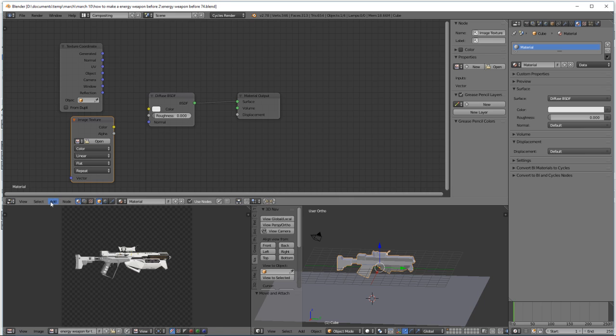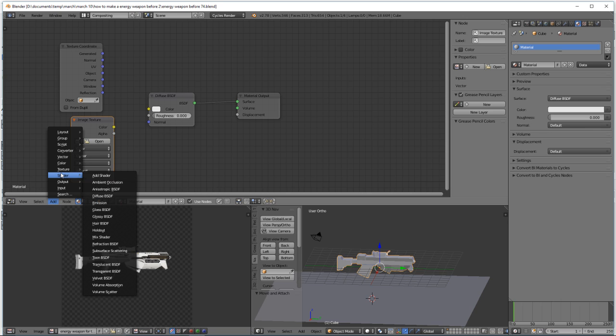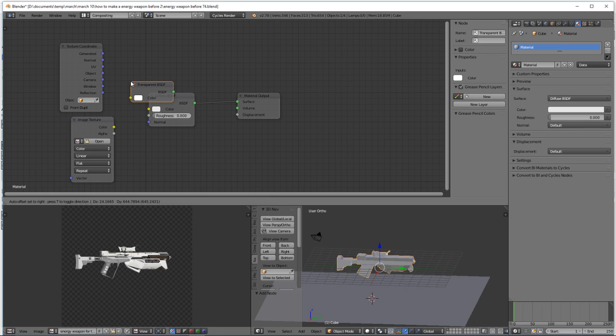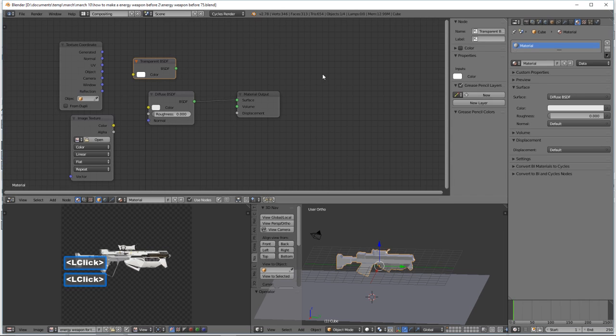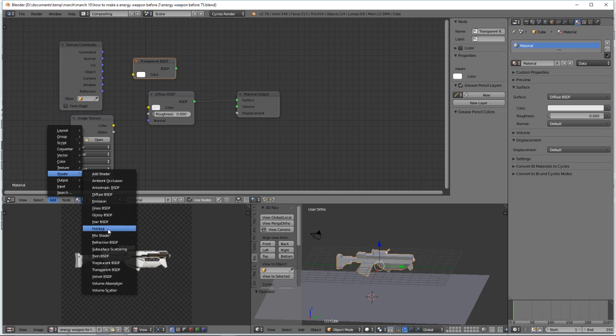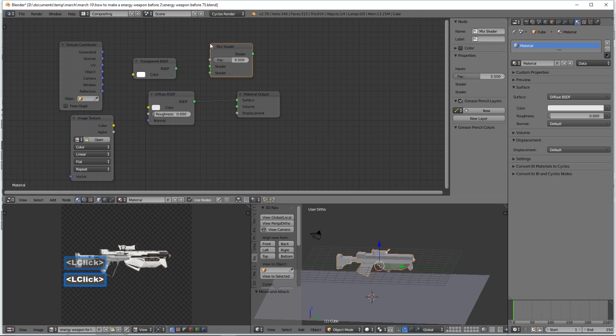Okay, now we're going to click add. We need a transparent BSDF shader. I'm just going to left click, so that's right there. Okay, we need to go add shader, mix shader, bring this in here.